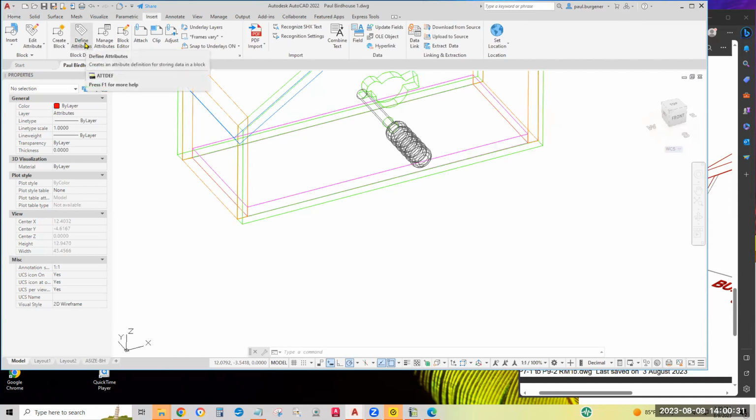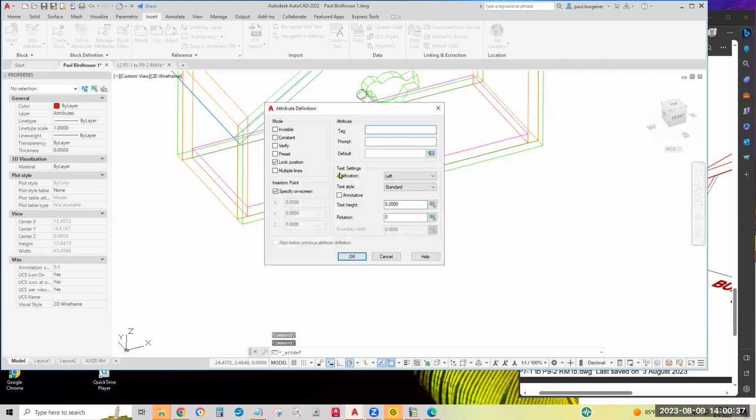Create, define attributes. Leave all this as it is. I don't get into that complexity. Let's see, the first one should be model number.